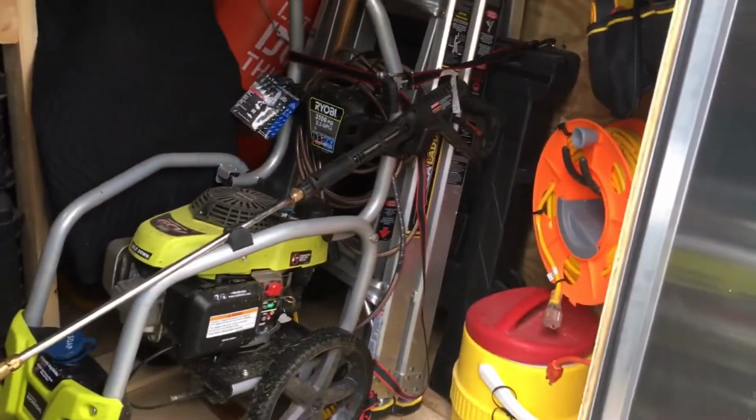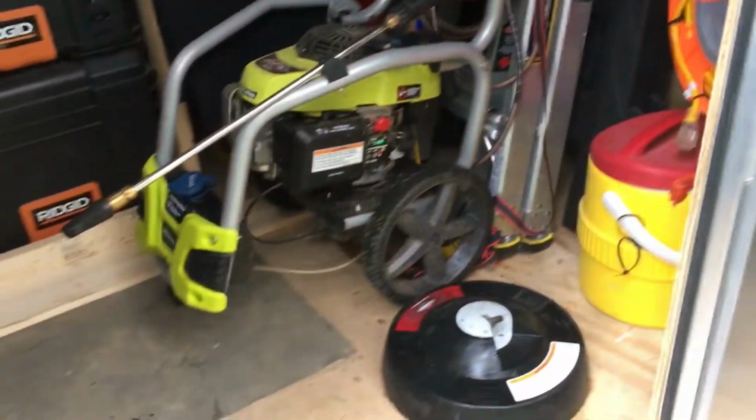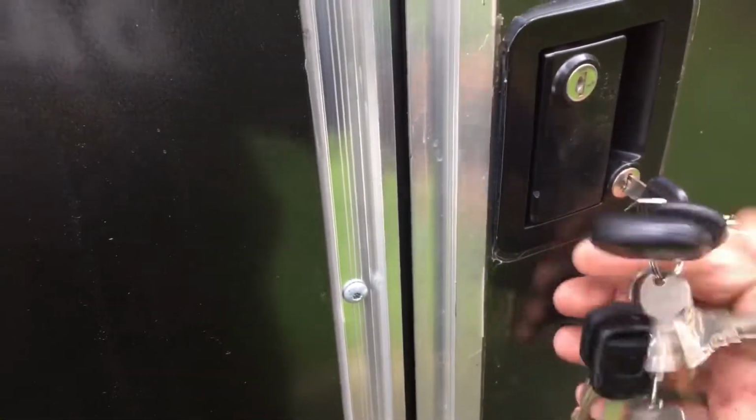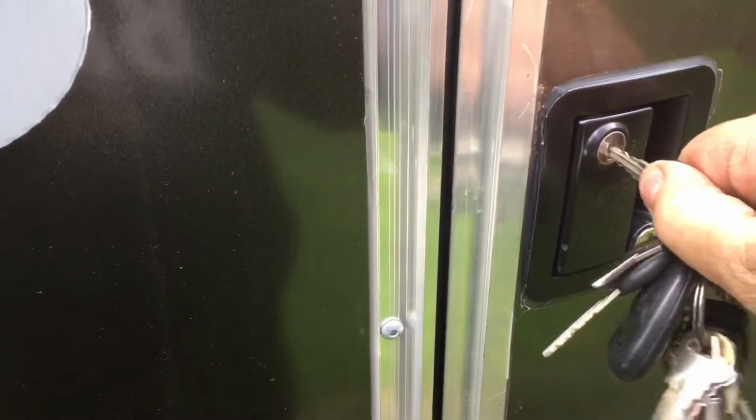All right, so what we want to do is obviously secure everything in the trailer. Okay, and we're going to make a final walkthrough, you know, on the job before you leave. Okay, I gotta lock this. Listen, lock your stuff up no matter what neighborhood you're in. I'm in a good neighborhood, but you just never know. Okay, so let's just make a walkthrough.